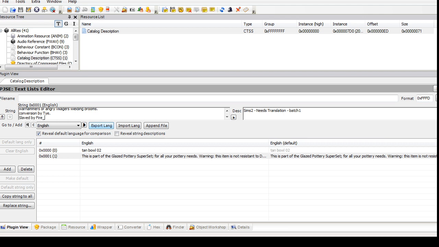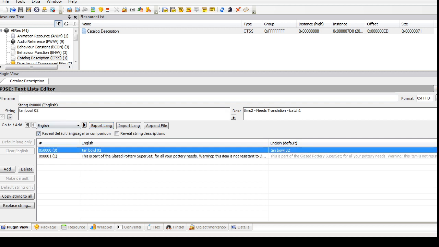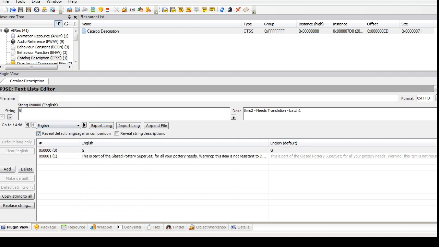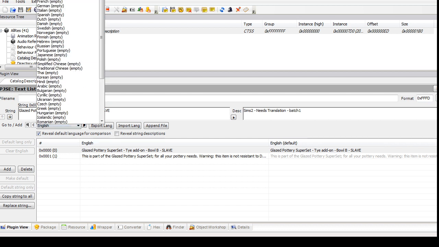Slaved by Fire Flower at PBK. Glazed pottery super set, Thai add-on, slave. Ball B slave. Okay, that looks good.